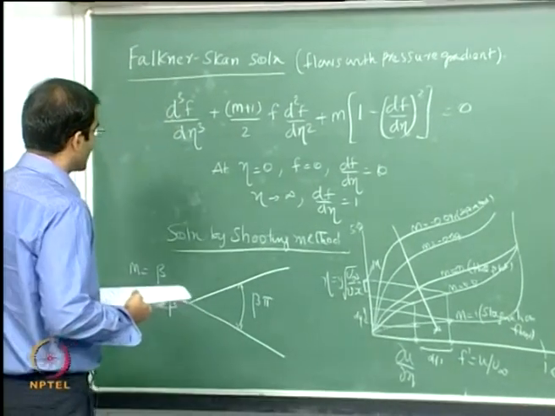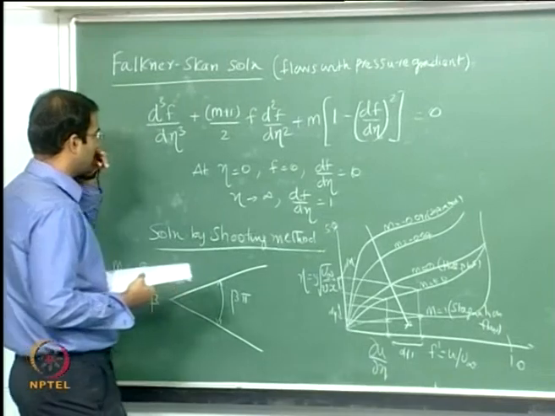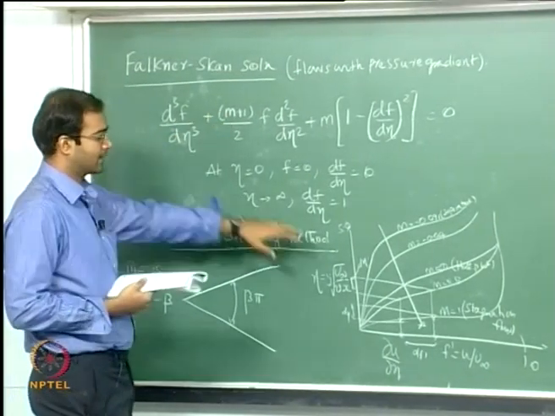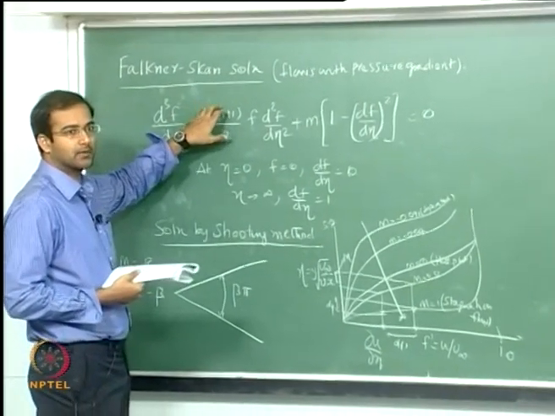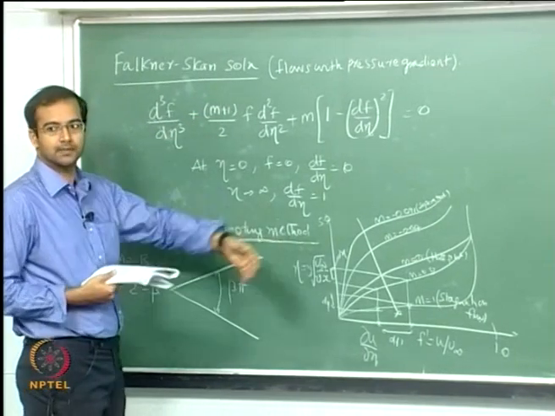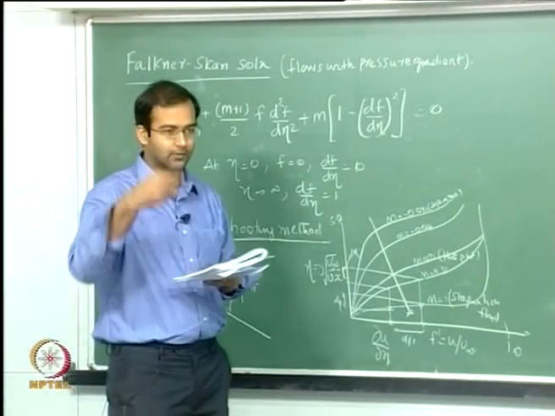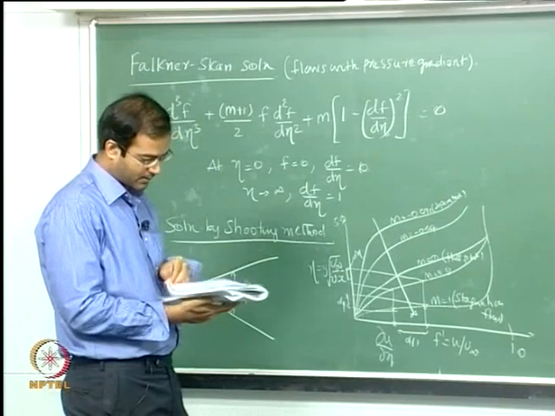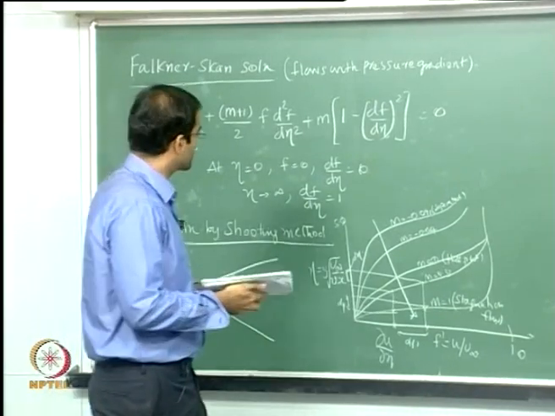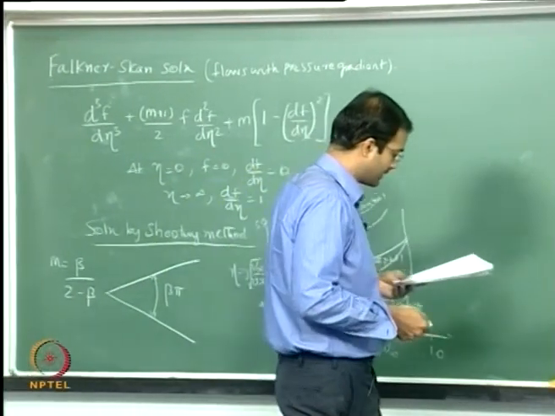So typically, I will give you some problems where you can substitute the corresponding configuration according to the value of m, and you can get these profiles, and you can try to see how the variation in the slope appears to you. Okay, so this is all with respect to the solution.